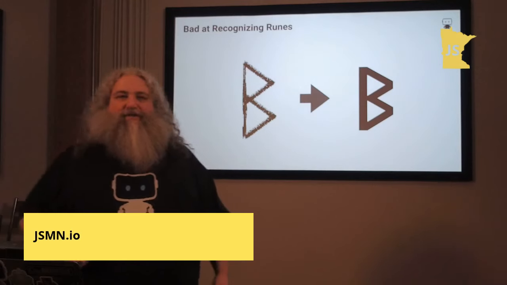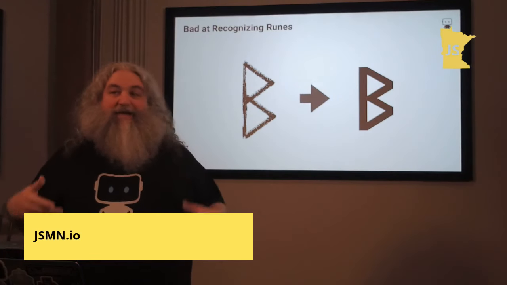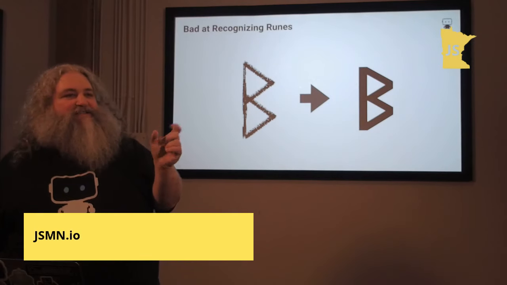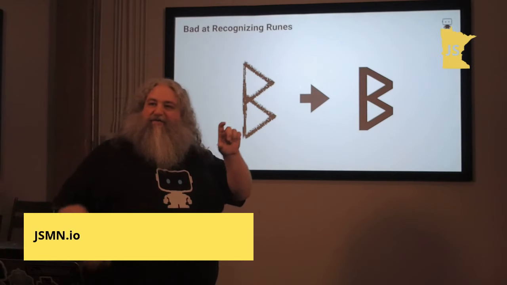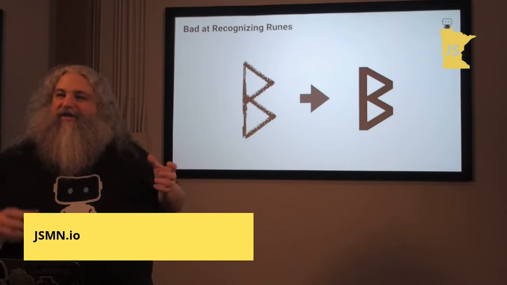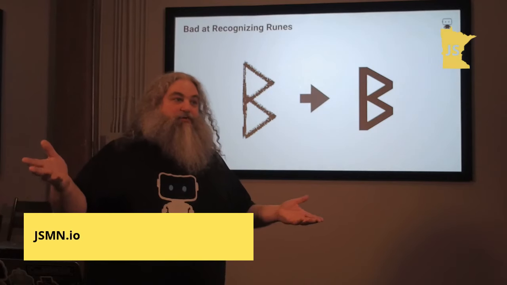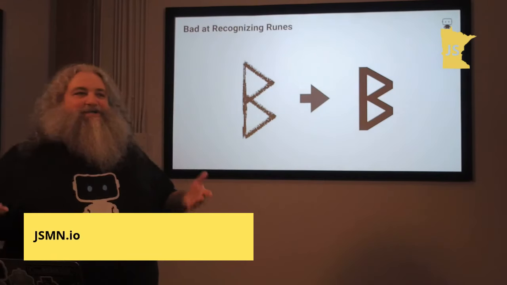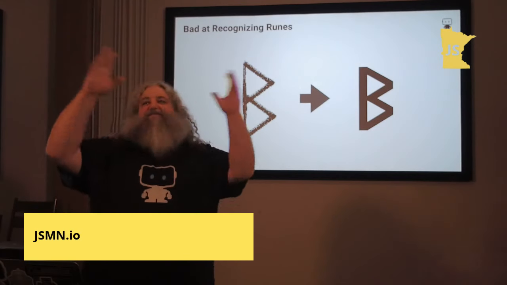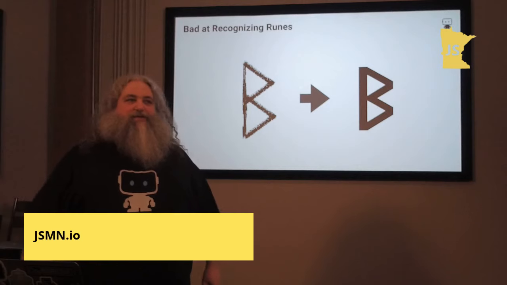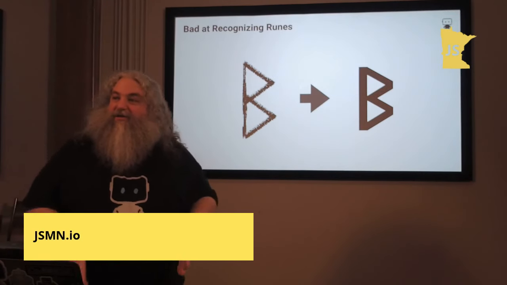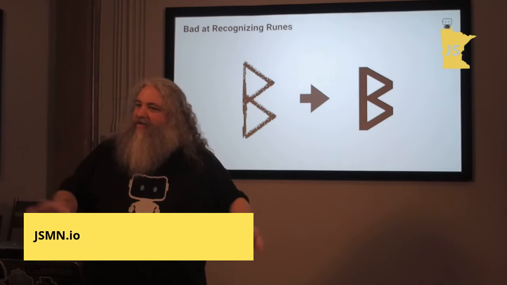The problem is that when I write this Bjork and hand it in, sometimes it might be taller or skinnier. It might be fat. It might be to the left, to the right, towards the top, or in the top left corner. They move around, but it's still the letter. It's still the rune Bjork. So the neural network needs to learn to recognize that shape in lots of different places. It basically memorizes what it looks like when it's here, what it looks like in the middle, what it looks like when it's tall and skinny, and when it's short and fat.